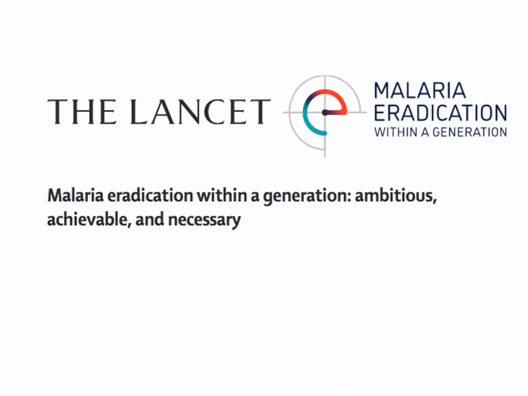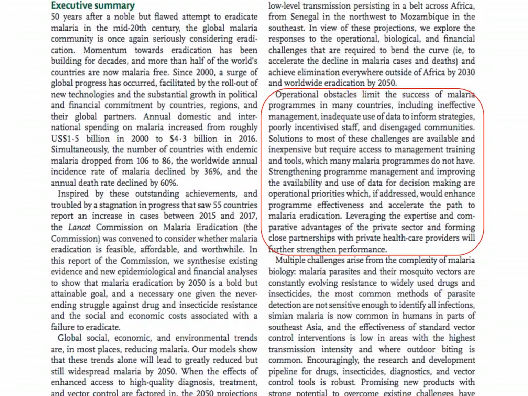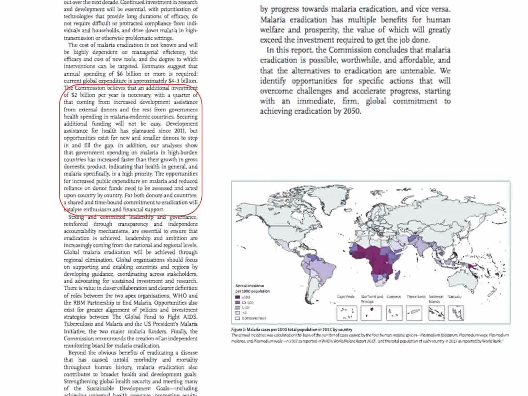Now, the review in the Lancet was eliminating malaria within a generation. I think we're all in favor of that. And the executive summary, which extends over 2 pages, discusses a whole variety of operational obstacles and what the investigators believe ought to be done. They suggest that $2 billion a year is going to be necessary to eliminate malaria in the ensuing generation, which presumably will take 20 years. And we know where the action is, where the emphasis has to be.